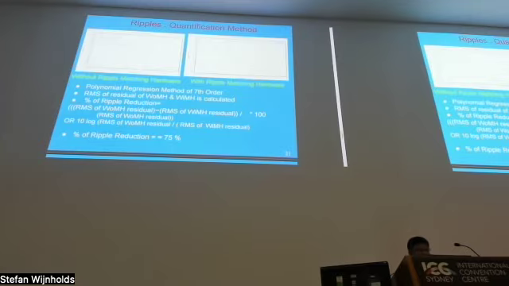This is without matching hardware. This is with matching hardware. So the difference of that divided by the without matching hardware residual, multiplied by 100, gives us the percentage of ripple reduction. So we achieved about 75%. Even this is confirmed by using another formula, 10 log of RMS of the without matching hardware residual divided by the with matching hardware residual. With this also we got the same result.